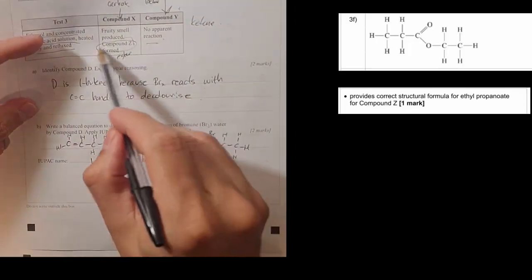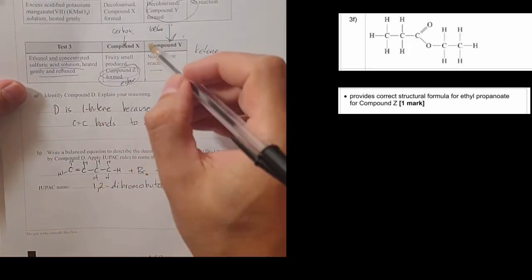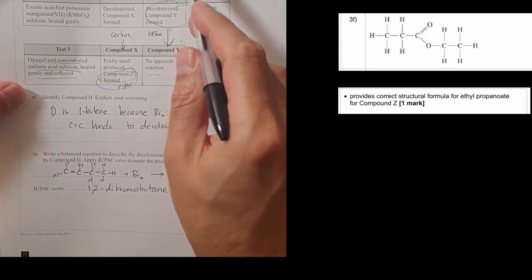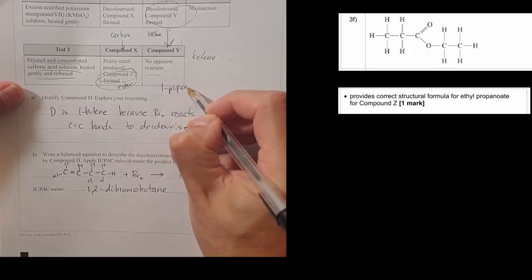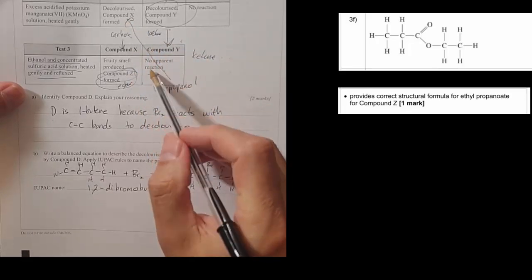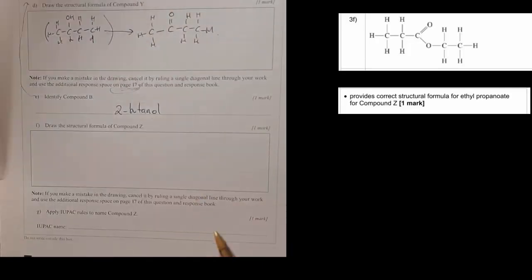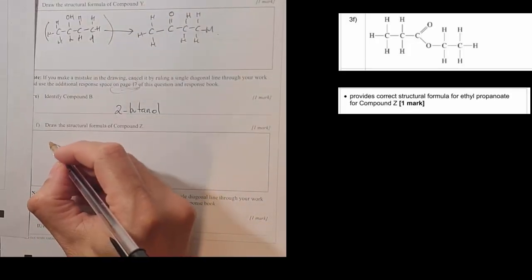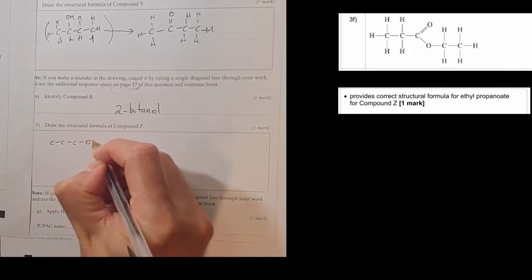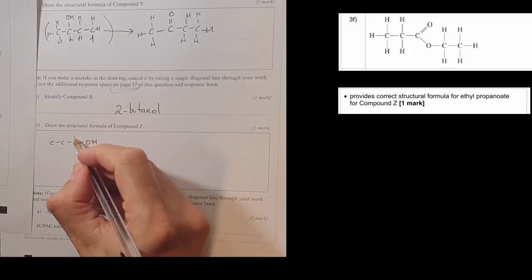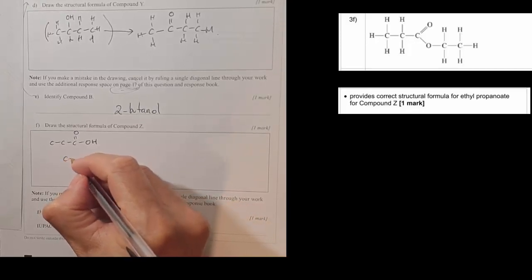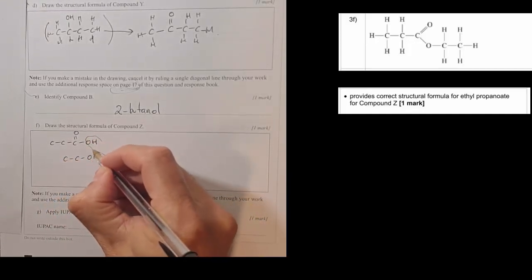Draw the structural formula of compound Z. Where is Z? Okay, Z's an ester. Again, you have to do several things here. So they're asking it in the wrong order. So that's 1-propanol. Is A, and then A goes to X, and then X reacts with ethanol. So again, you really need a little bit of help here. And that's a propanol, that's then gone to a carboxylic acid, and then you've grabbed the ethanol, and then this has been removed.